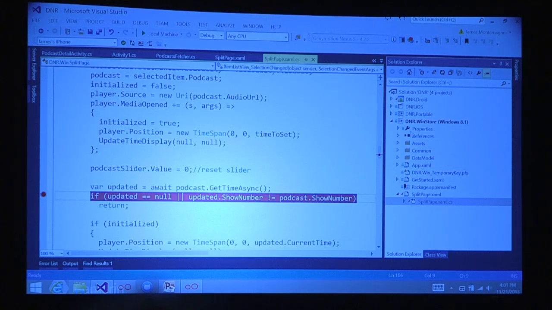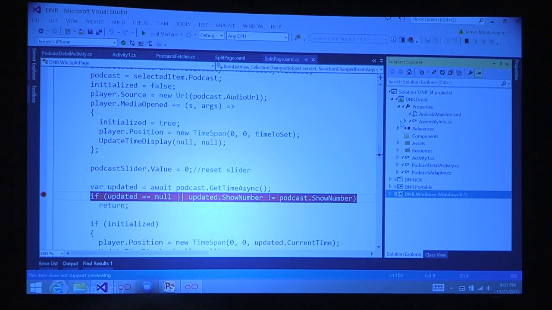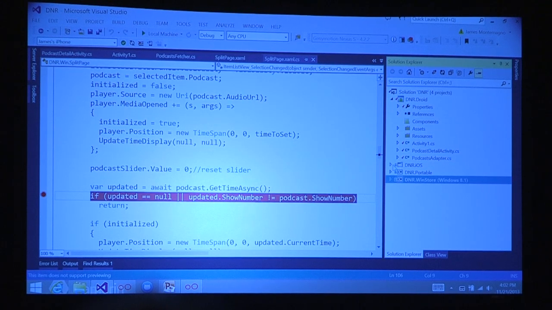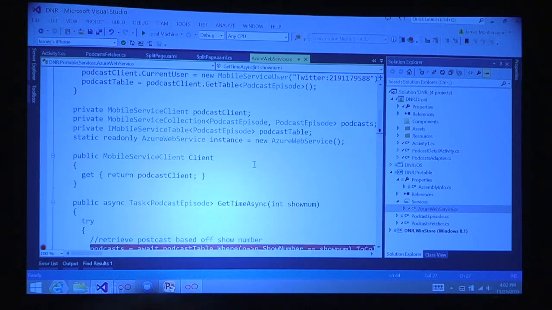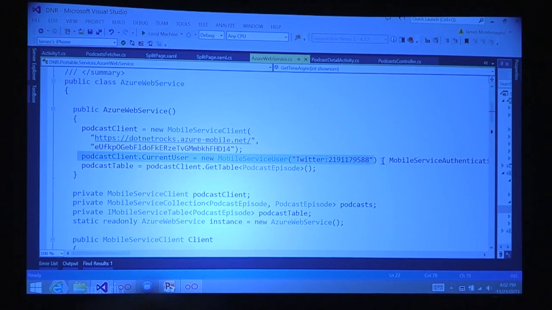So let's do it. Azure Mobile Services allows you to use a bunch of different authentication methods. You could use your own, but built in is Facebook, Twitter, Microsoft, and a few others, I think, too. And they're just OAuth 2 authentications per user. Now, what I did ahead of time, I'm not going to lie, guys, I came in here, and there's another number I don't want you to steal, especially this big current user.